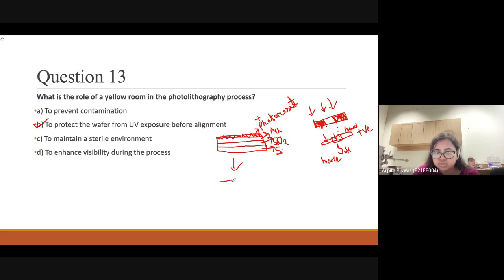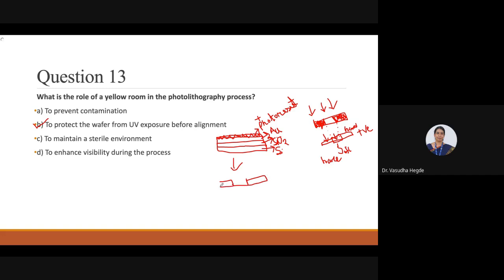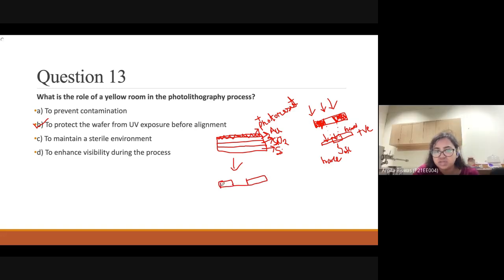That portion of the photoresist will remain, and that portion of the photoresist will remain. It looks like a trench. Yes, this is the photoresist. Then we go for the etching process. For Au etching, you will use the gold etchant, and then we will get this type of structure. This will be covered by the photoresist, and this portion will etch. The photoresist acts as a mask. So this gold will etch, and below it there is the oxide layer, and then the silicon layer is also present.